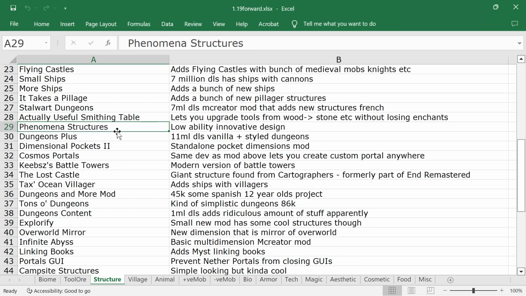Most of the stuff is organized properly, but when you just have such a huge volume of stuff, it can get a little bit... But we'll see. I think most of the rest should be good. Phenomenal structures, low ability.